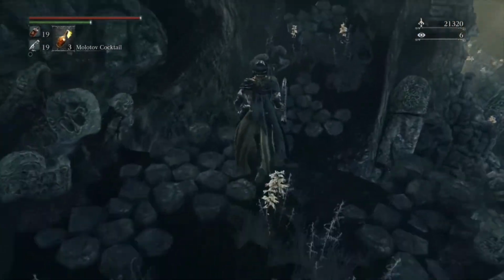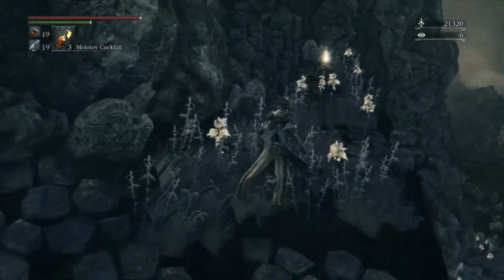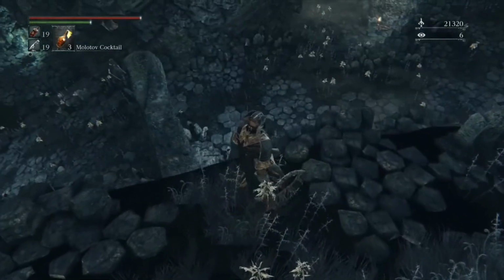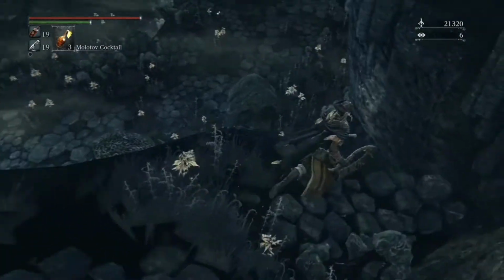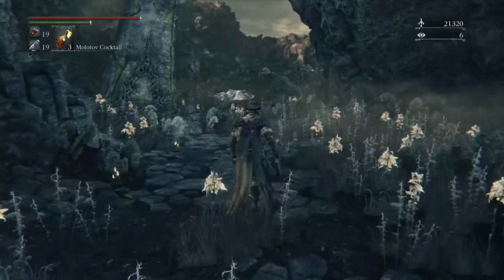There's an item here I'm going to grab first before we go down there and fight him. Usually they run over together, but you can bait the one out first. Yeah, that's him right there. Usually you can bait one out, but as soon as you start actually getting into combat, the other one will start running over, so I'm surprised this guy's still here.